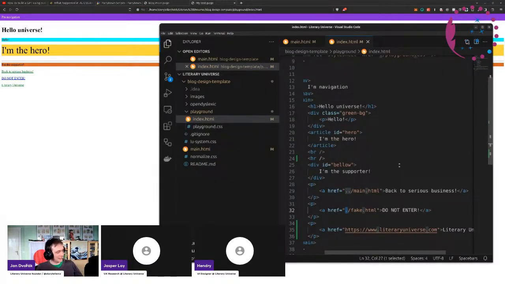So it's not the local, but it's a subdomain perhaps below the index. No, you're thinking a bit differently. Oh, okay. A subdomain would be something like blog.literauniverse.com. That's not what we are talking about here.